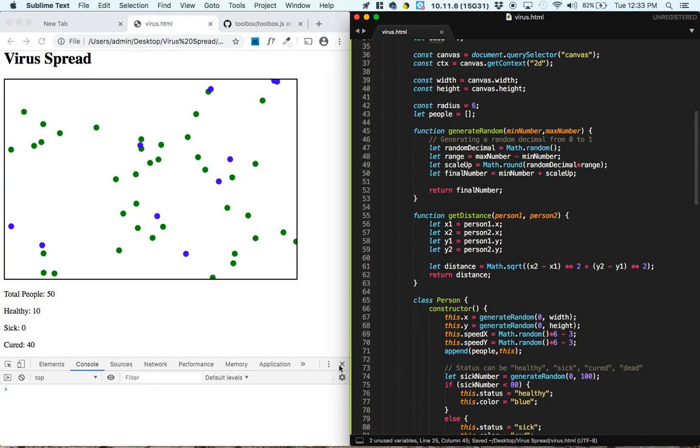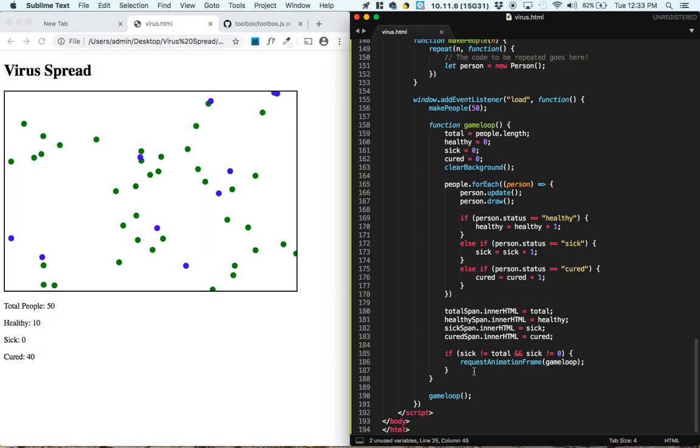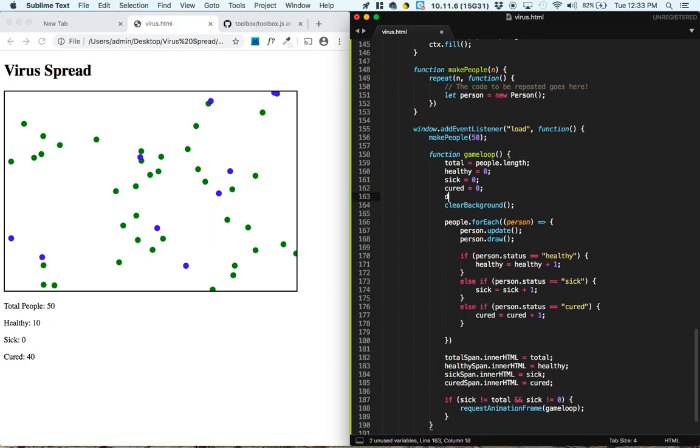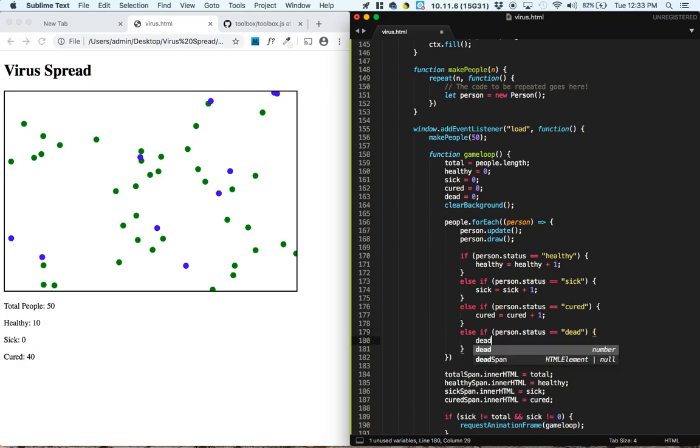And let's see. So finally we need to keep track of it, so we'll say dead equals 0 to start, and then each time through it, else if person dot status is equal to dead, then dead equals dead plus 1.